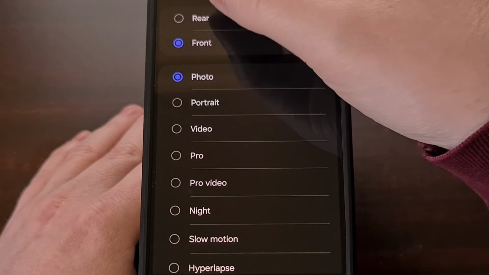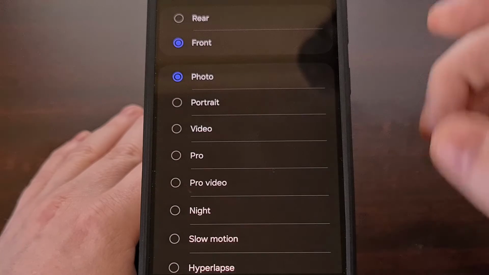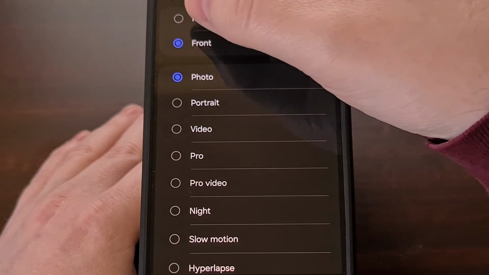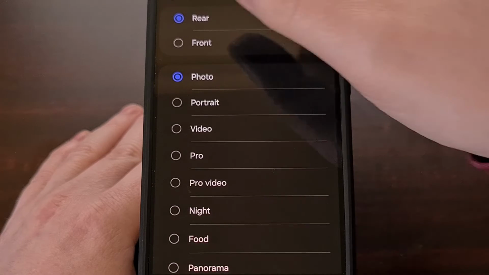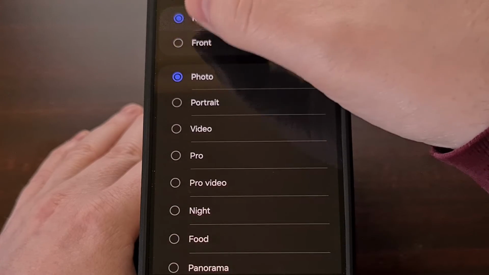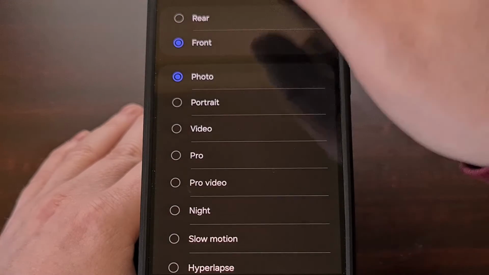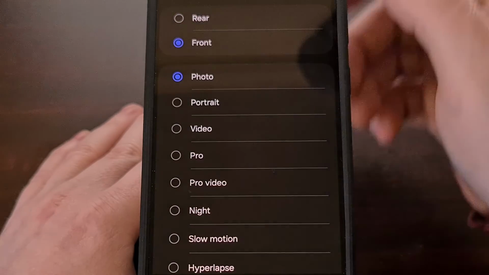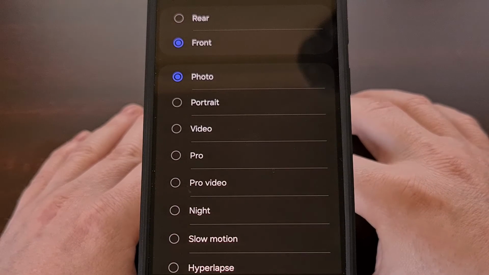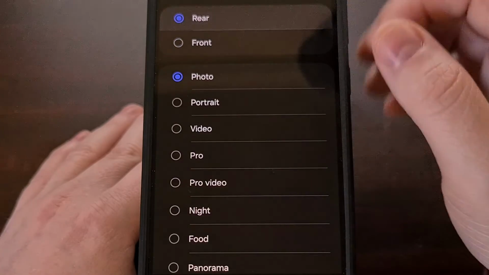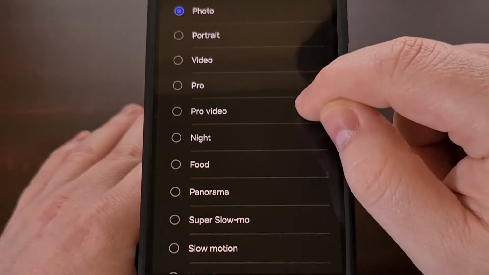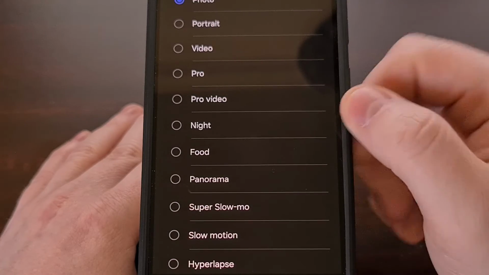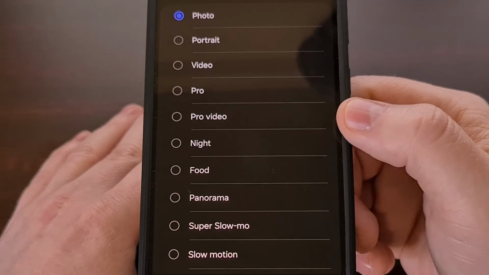And when we change it, down here at the bottom section, you can see that the modes that we were able to select will change depending on if we want the camera open to the rear camera or the front. Then we get to choose which camera mode that it will launch into when the widget is tapped.